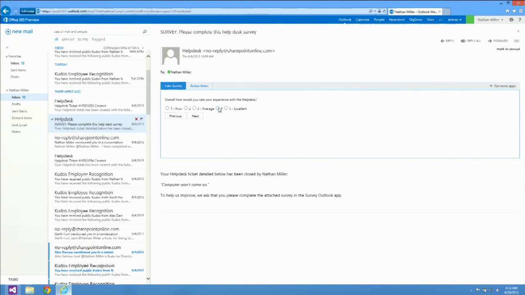So I have the next button. How did you contact the help desk? We probably would know this in reality, but we'll go ahead and collect that information, because maybe the group that's measuring this doesn't know that. How many days did it take to resolve? We'll say 3 to 5. And you also want to look at perception. What was the experience like? We'll say it was a 4. And then we could also do additional comments. What else would you like to give as feedback?